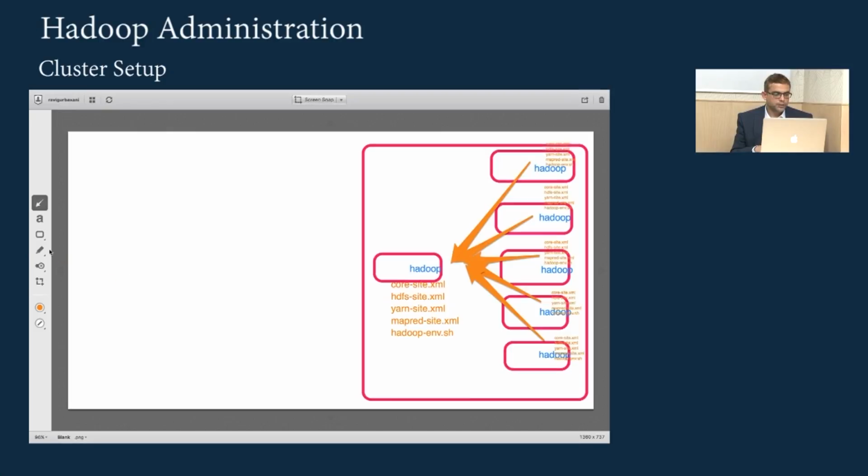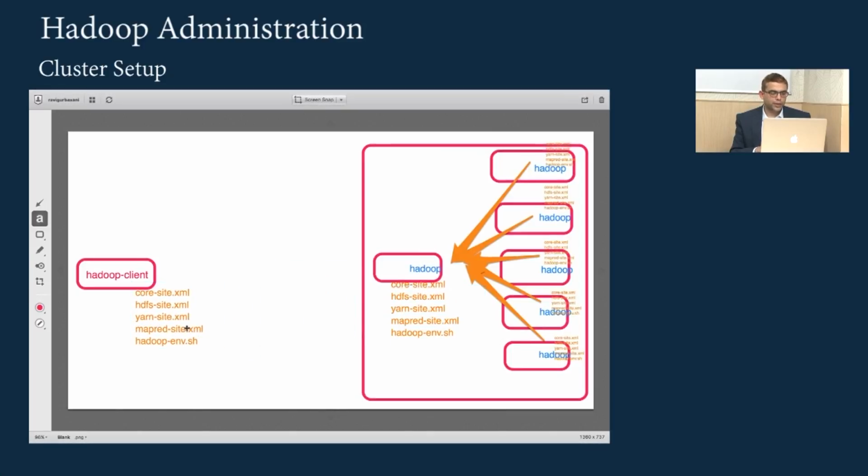Then on your laptop, what you would invariably do is simply have the Hadoop client installed, and on the Hadoop client you would have the same set of files.